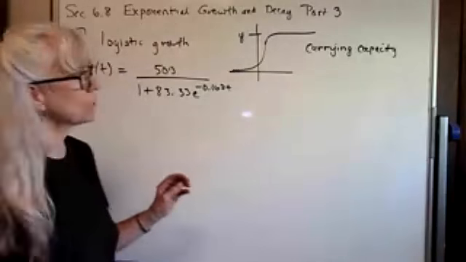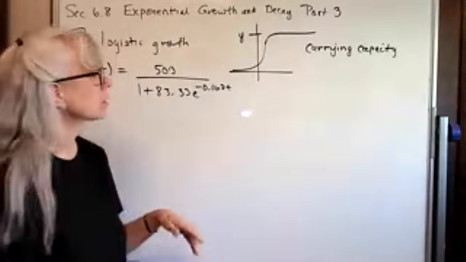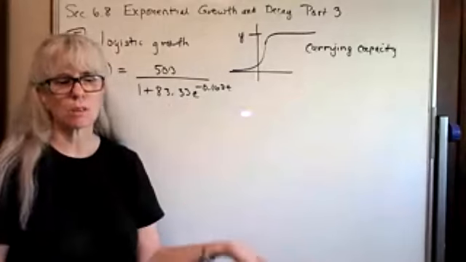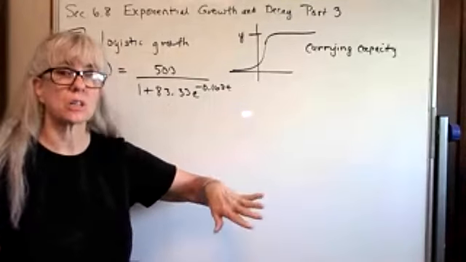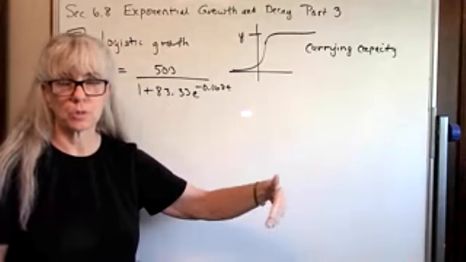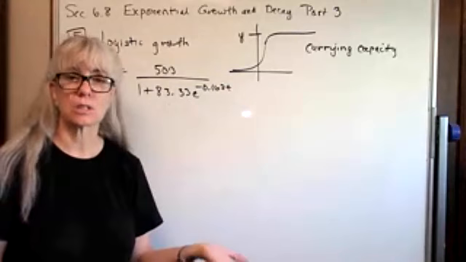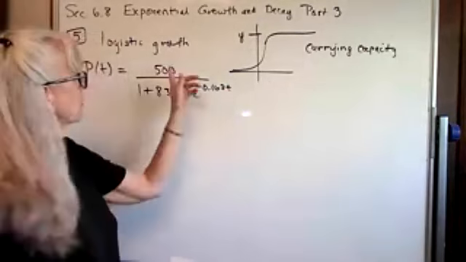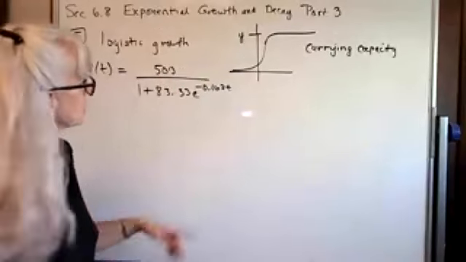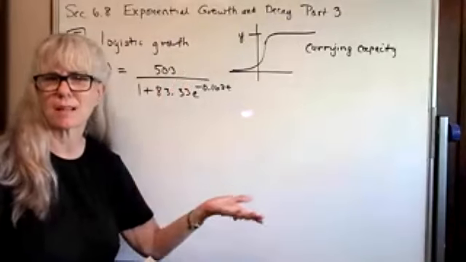Now you're going to look at this and say, well, wait a minute. You told me that if I had a negative exponent on my e, it would be decaying, it would be getting smaller. Yeah, but this is in the denominator. If you take something that's getting smaller in the denominator, think about fractions, what happens to 1/3, 1/4, 1/2. As that denominator gets smaller, the overall fraction is going to get bigger. That should make some sense, especially because we don't have a 1 sitting up here, we have 500. So we're going to divide that 500 by smaller and smaller numbers. The overall population is going to get larger and larger. Maybe that's a better way to say it.